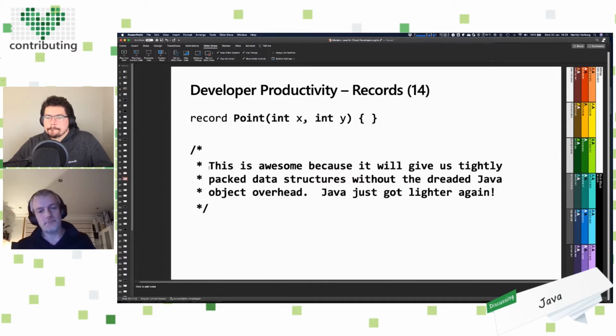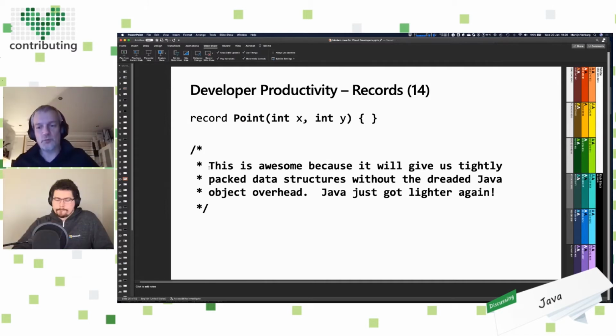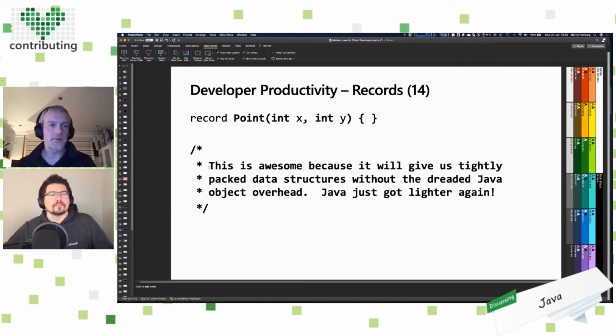Next one, records. Everyone's been talking about Java getting tuples or records or value types. There are lots of different names being thrown about. The way that Oracle and OpenJDK are putting this stuff together is piecemeal by piecemeal, and one of the first pieces is this concept of a record. You'll be able to declare this data type, effectively, which does not have the internal overhead of a full Java object. So you'll be able to represent things like a point, which is going to be pretty critical for things like machine learning calculations, without having the Java object header expense happening underneath.